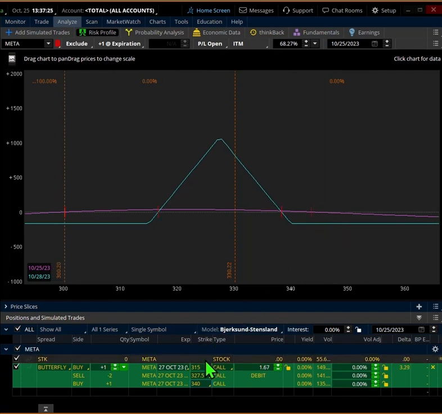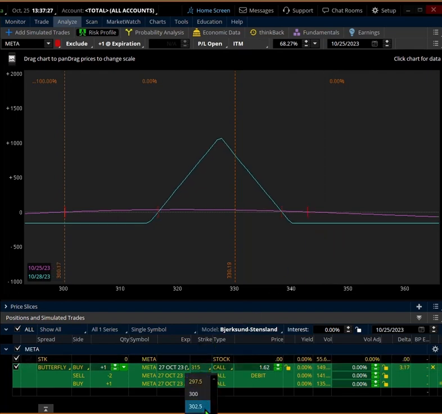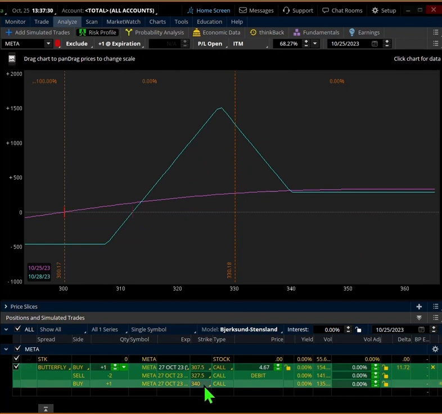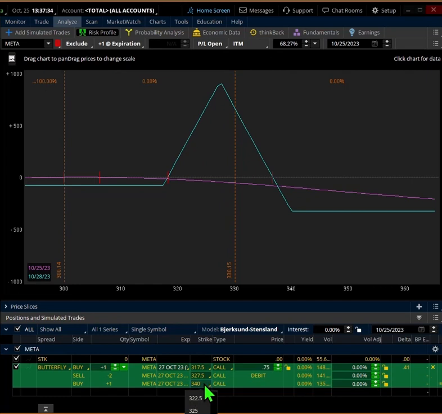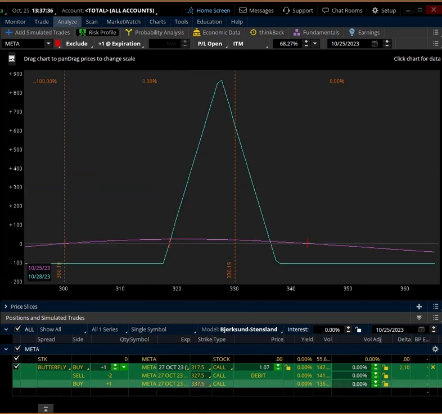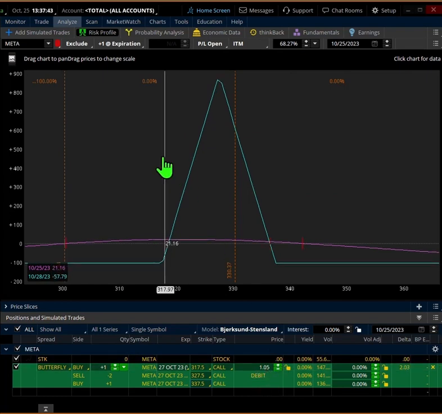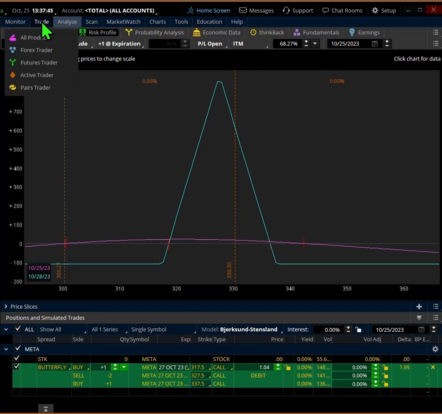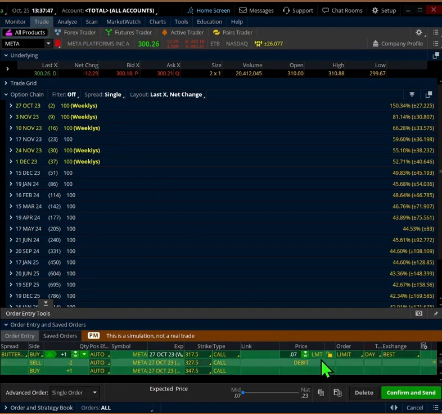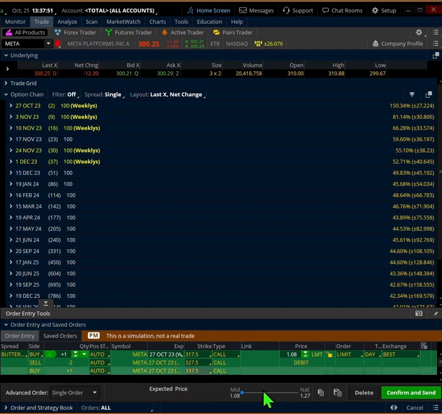You know what? I think I'm going to go back to the 10 wide. That was 307.50, or I'm sorry, 317.50 and 337.50. Yeah, I like that. And that's a $1.07 debit. Now I might get filled right away since I'm in the sim account. I've actually got to change this over here to 337.5. So we're looking at a $1.08, $1.07 debit. I'm going to go ahead and place this trade and we'll see if we can get filled.